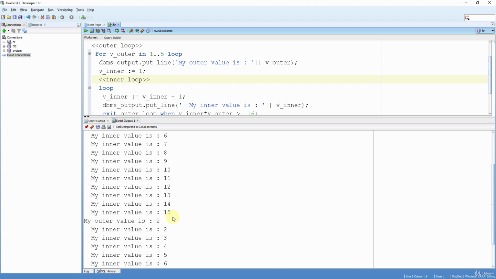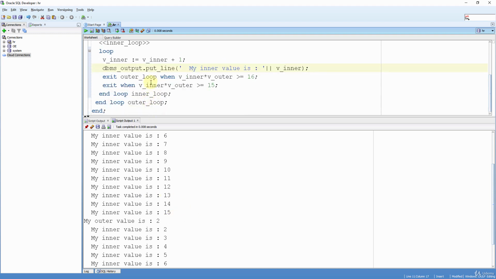If you look at the exit keyword in our code, we have two exits. The first one searches for the 60 and the next one searches for the number 50. If the first one matches, the next one will not be checked because the cursor will directly go to the end of the end loop keyword of the outer loop.